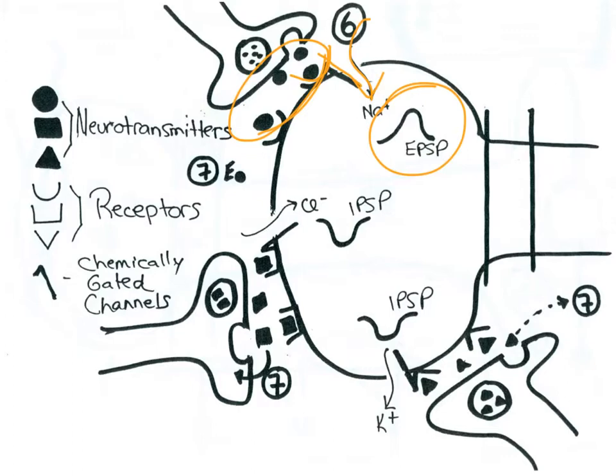So if we want to terminate the stimulation, which is just as important as initiating it, we have to get rid of the neurotransmitter. So the three ways are, here we have what represents an enzyme, the E. We're going to enzymatically break down the neurotransmitter, and it will no longer be able to stimulate the cell. Another way is that we could have reuptake. So the neurotransmitter gets taken back up into the presynaptic cell and will be recycled to use again. Third mechanism is simple diffusion out of the synapse, again terminating its action.